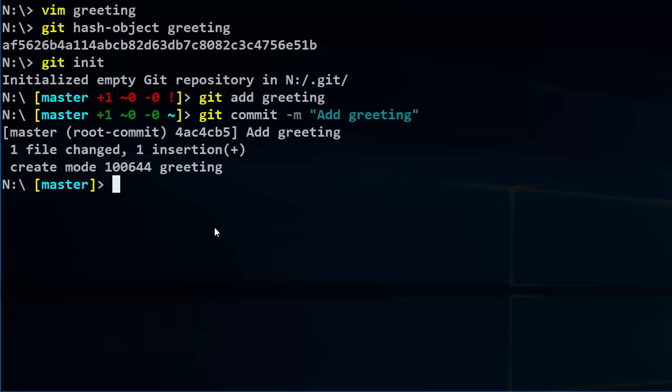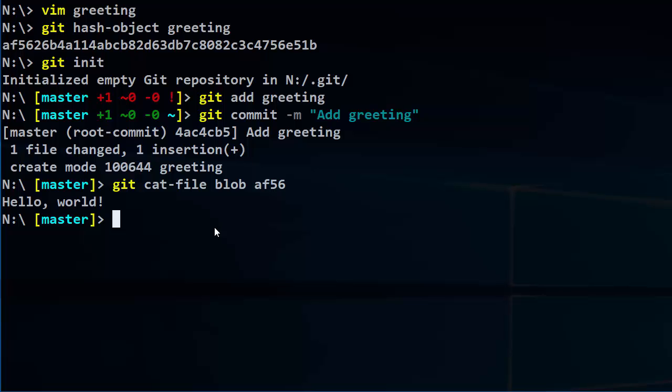So let's just take a closer look at this. There's a command called git cat-file, and that command needs to know what type of object from the Git repository we're going to display. We're going to display a blob here, and then we need to give it the name of the object, and we only need to give it enough of the name to make it uniquely identifiable. As we've only got the blob in the repository at the moment and not too much else, 4 characters is going to be enough. And if we do that, sure enough, we can see the contents of the file out on the command line.